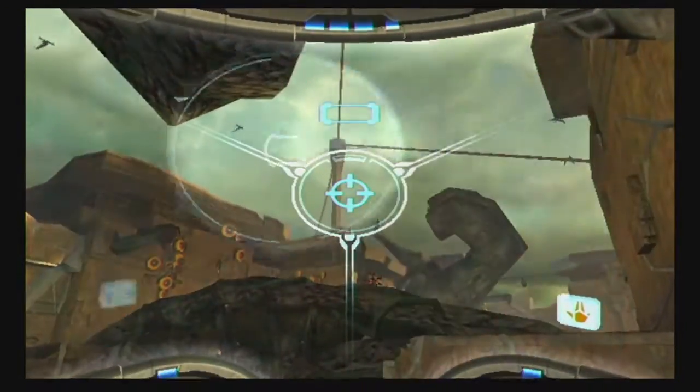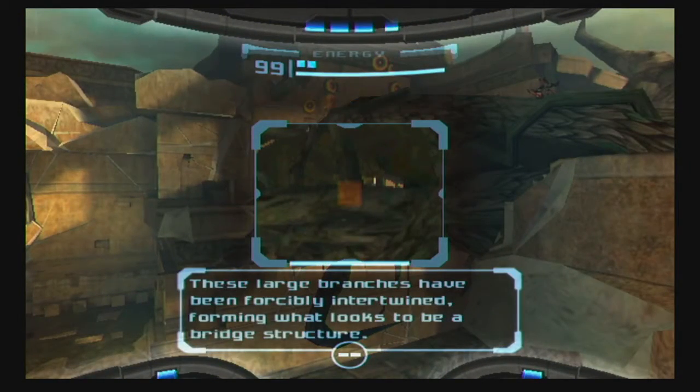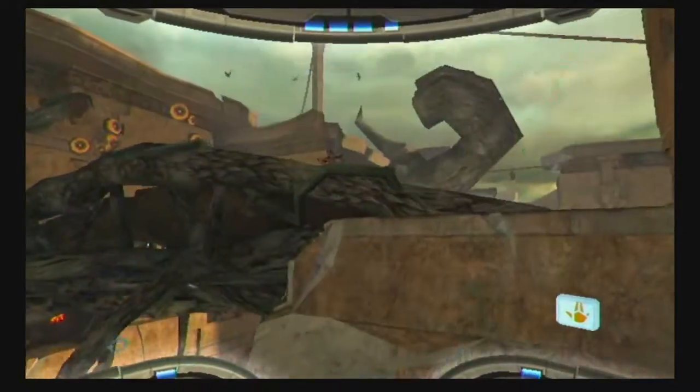Oops, jump over there. Yeah, this is the right way, because then this gets across. Did I scan these guys? I used to not worry about the scanning at all. I hated the scanning, but it's still kind of cumbersome. But these large branches have been forcibly intertwined, forming what looks to be like a bridge structure. Yeah, hint, hint. It's pretty obvious. Look at those birds way up there.